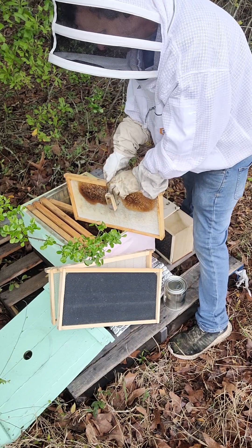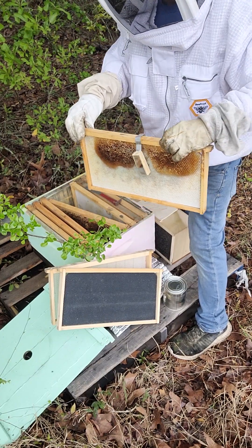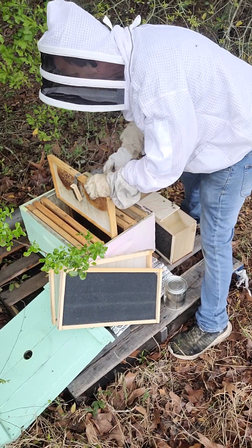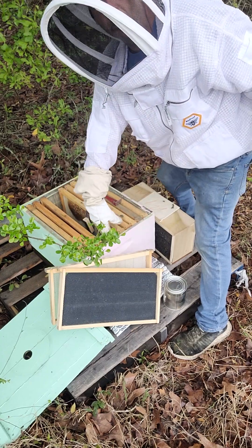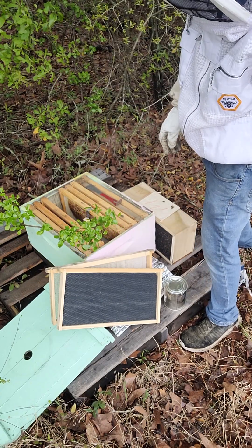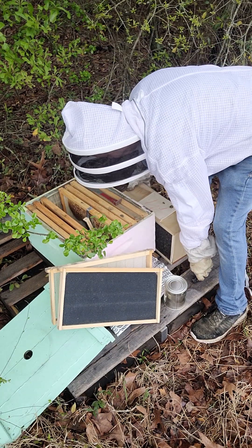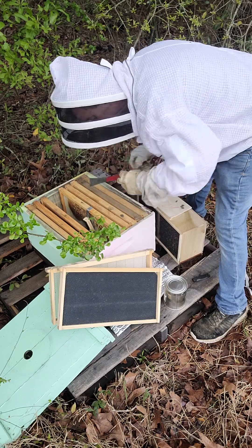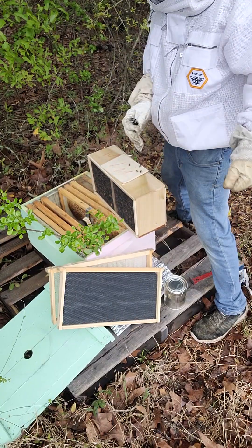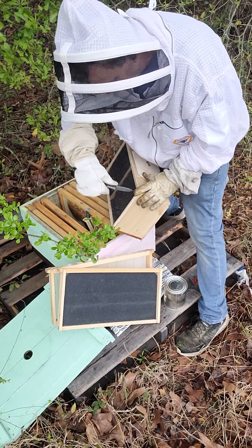You don't want this being halfway — you don't want her to fall off, so this needs to be a very secure, bulletproof connection. She needs to be on there good. I'm going to put her right back in place with a little space between her and the next frame. Now, some people shake them out of the top hole, but I like the side entry method. Shaking from the top can be hard to get them all out — you have to shake it back and forth — so what I've started suggesting is a different approach.